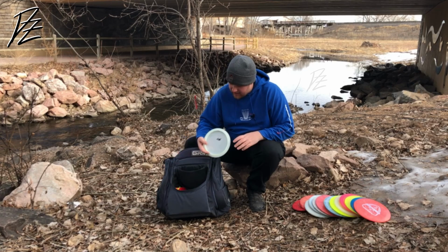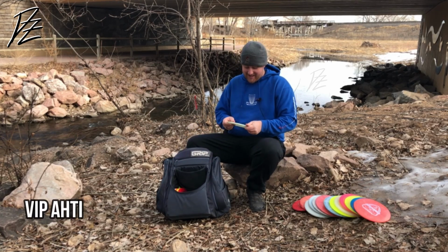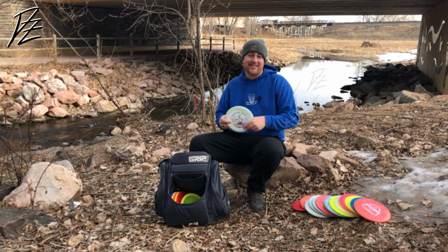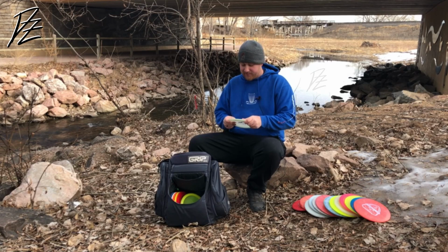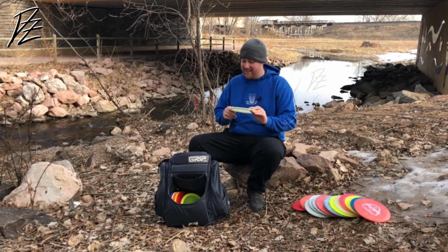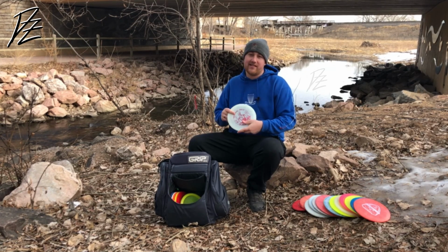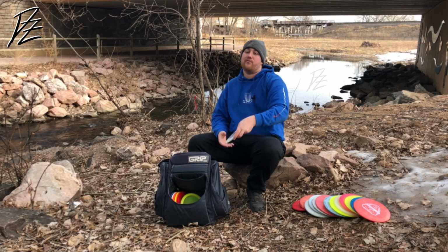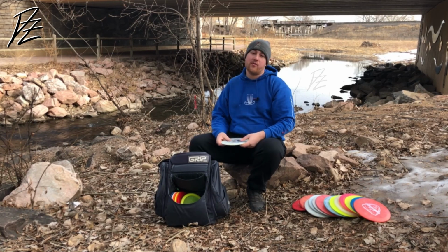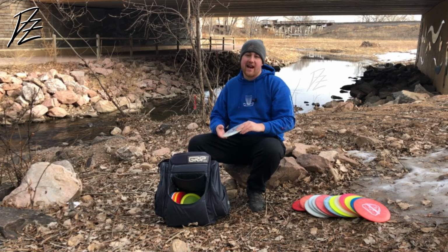Next in the bag is an Oddie. This thing is beefier than the beefiest disc I've ever seen. You grab the most overstable Firebird, that's this disc. Super trustworthy. I only throw it on forehands unless I really need that spike hyzer backhand, but I can get that flex turnover with my forehand. So yeah, that's the Oddie.